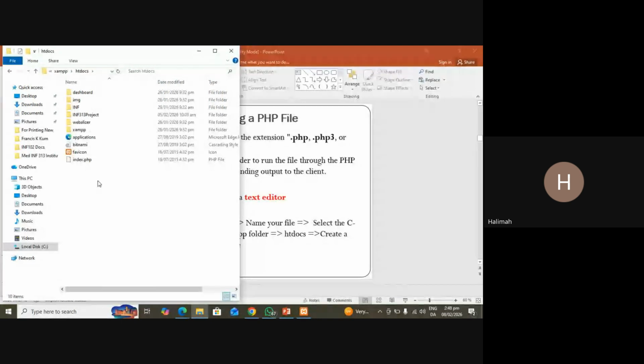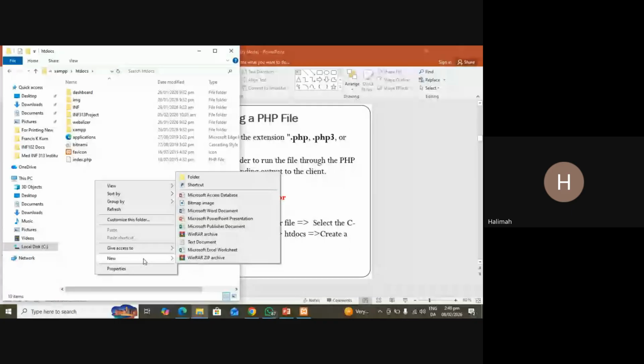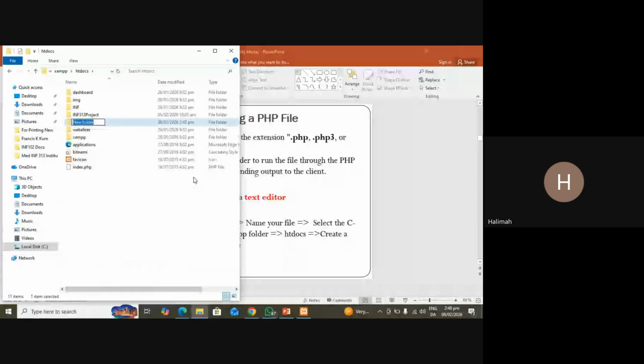So let's say we are creating our project with a new folder. I'm creating a new folder for your project, and I'll call it INF304D project.